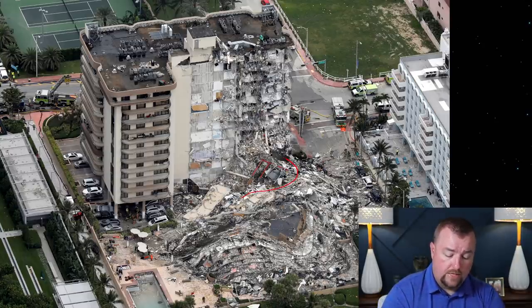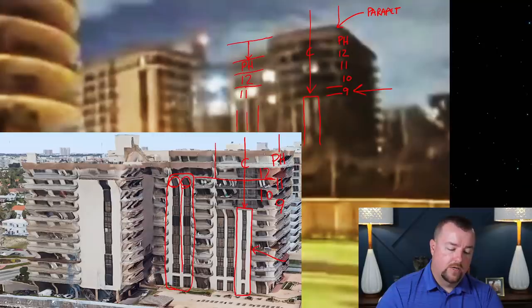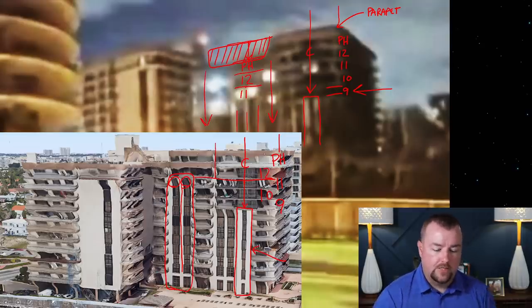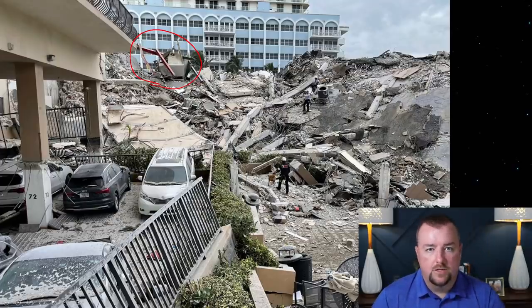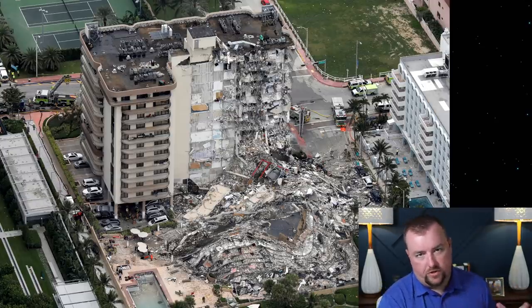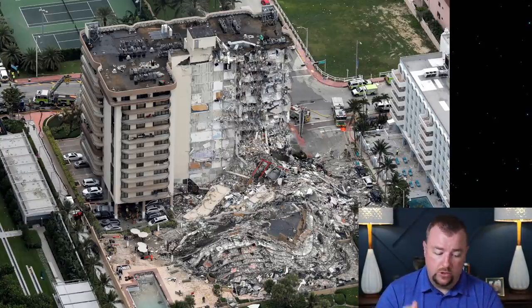So you've got the red iron and you've got the stairs up to the mechanical room sitting on top of the debris. Combine that with what we talked about in the video analysis here, showing that yes, this area is missing from this frame of the image, but it appears that it's because the rest of this had already started dropping down, not because the roof had collapsed in. And then if you look at these pieces, and you look at the red iron sitting here, you'll conclude, I would think, similarly to what I have, that the top floors did not pancake or collapse in on themselves before the bottom floors got out. That goes back to all the other videos: the initial collapse started at the base, at the parking garage, or actually now we know it started at the pool deck and then the parking garage below, and then took that building down.